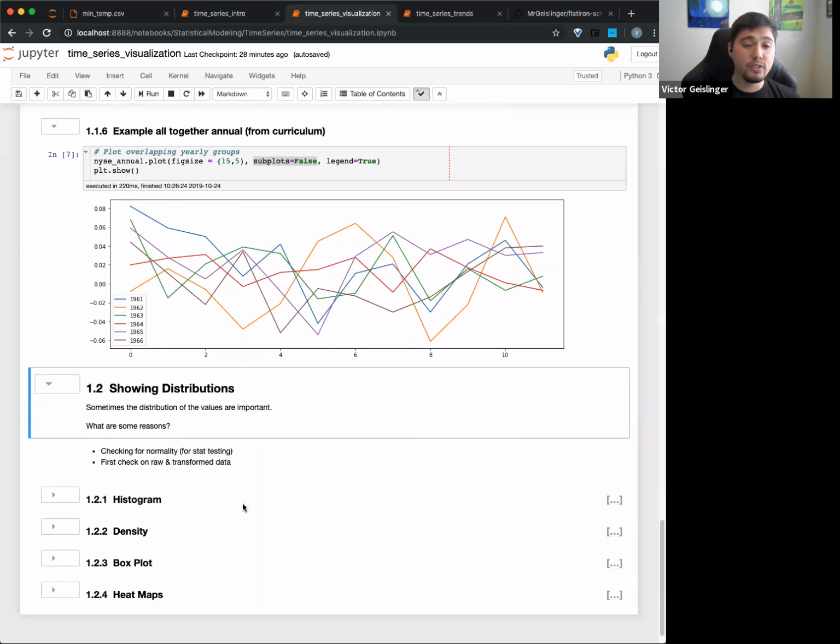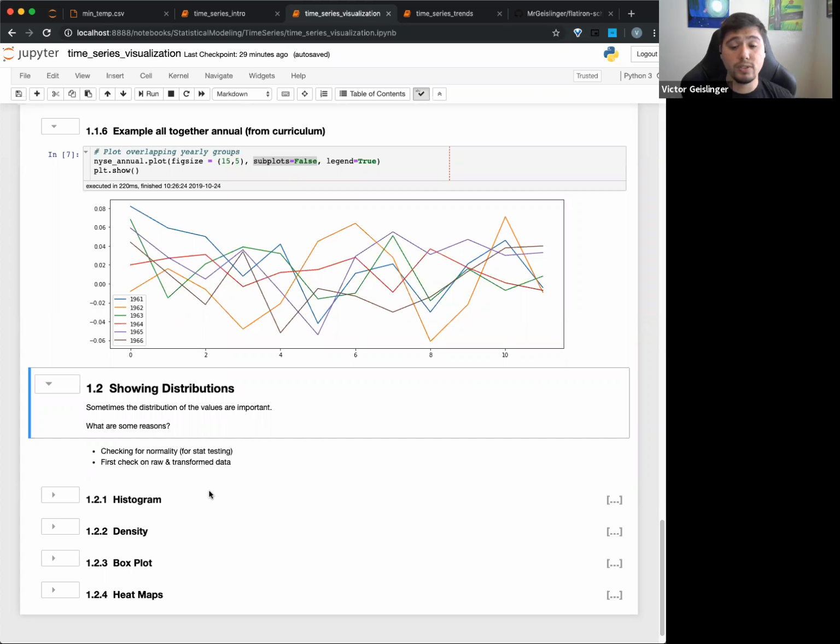All right, so a distribution. A couple of things, sidestepping off to the side: sometimes you might want to check out the distribution of the data itself. So not just how it changes over time, but also seeing, for example, whether the distribution of the data is actually, say, uniform, checking for normality. So statistical testing.